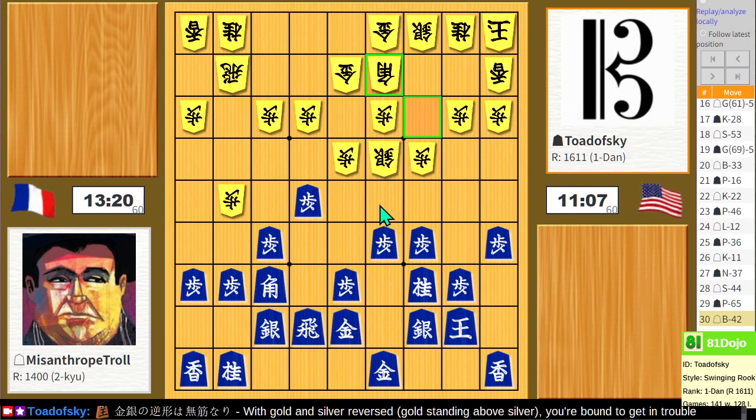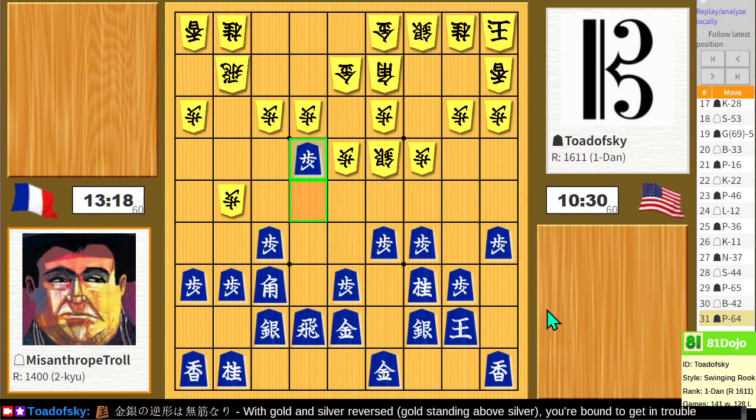I could push the knight and then the pawn. I could push this pawn too. If I take the bishop, I've given a rook in a position where I'm not afraid of a rook drop for whatever reason. Yeah, this looks super fun. I'm too curious. Show me what's up here. Show me what I've missed.